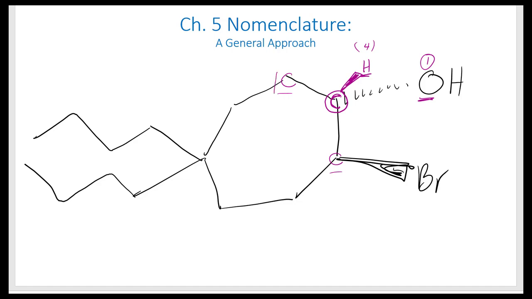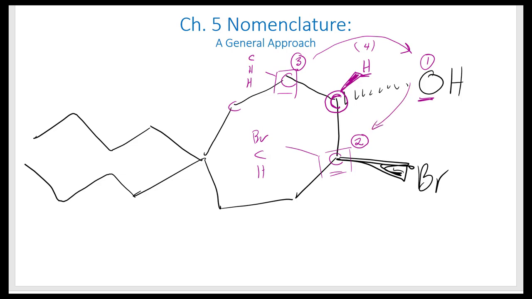The carbon here in the ring has another carbon and 2 hydrogens attached. The other chiral center here has a bromine, a carbon, and a hydrogen. And so taking the champion of each, the bromine will beat the carbon. And so that means that the other chiral center will be our number 2 priority group, and the other carbon in the ring will be our number 3 priority group. So for our top chiral carbon, we go 1 to 2 to 3.